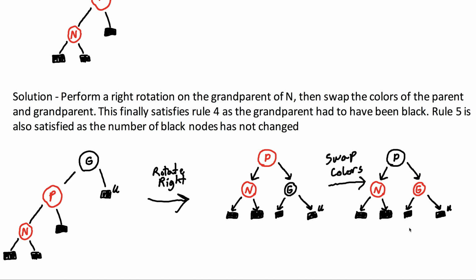If we count to any of the leaves out here, we end up with 1, we end up with 1, we end up with 1, and we end up with 1, no matter which of the internal nodes we start at, right? Which is really cool that by just doing a couple rotations and then swapping some colors, all of a sudden our tree structure is correct and is actually fully balanced. You can see here we went from a completely unbalanced tree to a fully balanced tree, which is really cool.